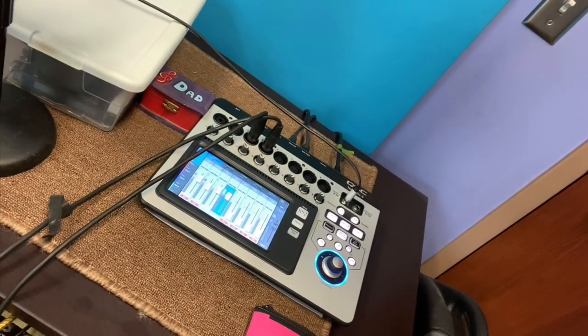QSC TouchMix 8, because there's a feedback eliminator built right into it. So as you turn up, you put on this feedback wizard and you turn up the volume, and it starts cutting. It has 8 points where it cuts very specific frequencies in order to eliminate feedback. So that's great. But anyway, this is about the 87As.